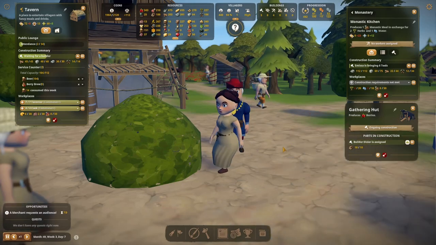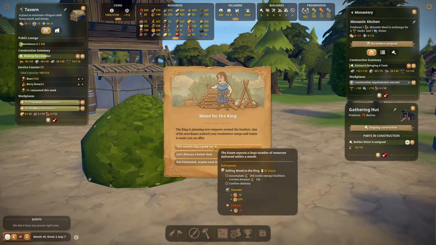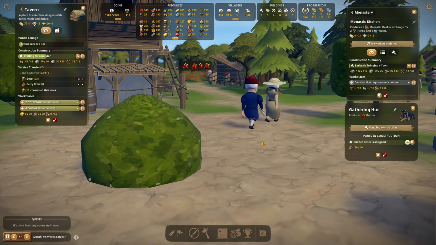Right, we've had a merchant turn up in the village centre. What do you want? Wood. Why didn't you turn up at the... never mind. The king is planning new outposts around the borders. One of his merchants noticed your woodcutter camps and wants to make you an offer. 250 wood? No, we don't have enough. Sorry.